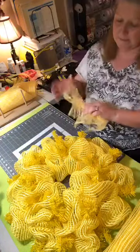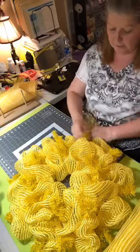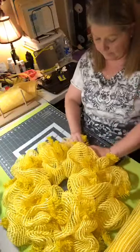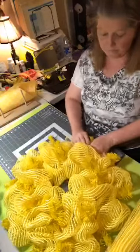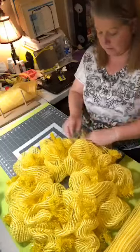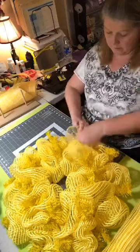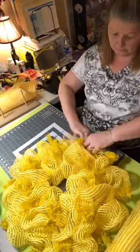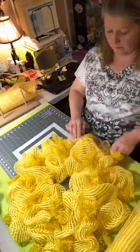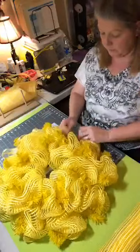So I'm just ruffling these up. Pinch it in the middle here, and I'm going to put it in the twist tie. Give it a twist, and then I'm going to fan it out. There. And I'm going to do that in every other tie.